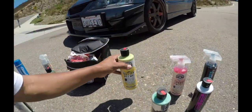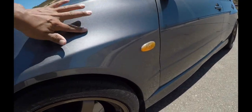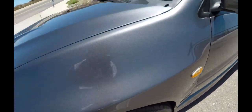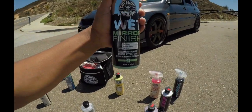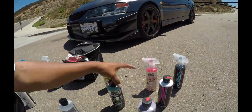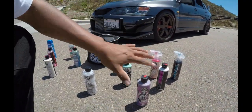Butter wet wax. Like I said, I use that on the car and it just looks really good. It even feels nice and soft and silky. This is just one of those other gloss enhancements that you can use on the car. I've used it in the past, but I used Easy Cream Glaze this time. Pretty much the same thing, a little bit different.